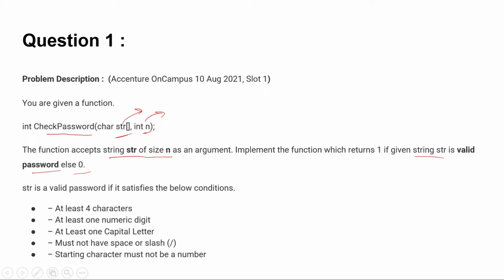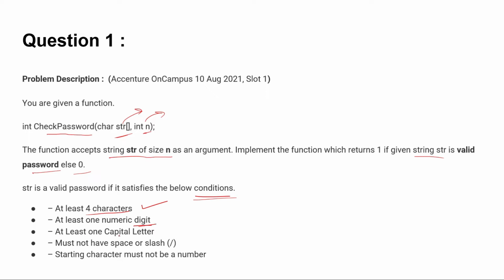So how are we going to check? They have given us some conditions here. The length is at least 4 characters. Then at least one of the characters is a number, so one character should be a digit.